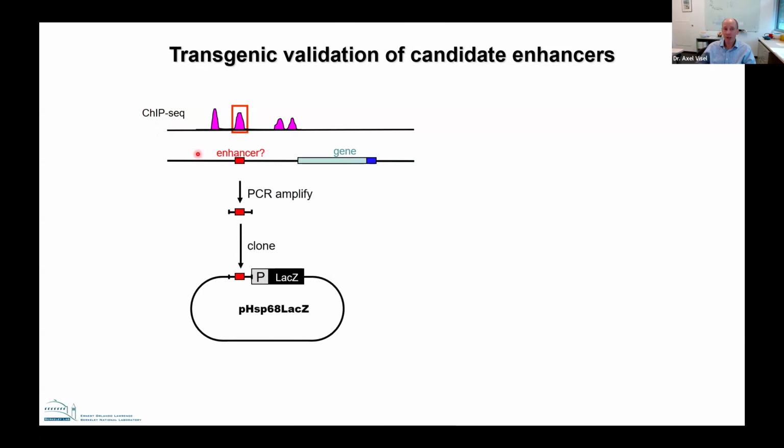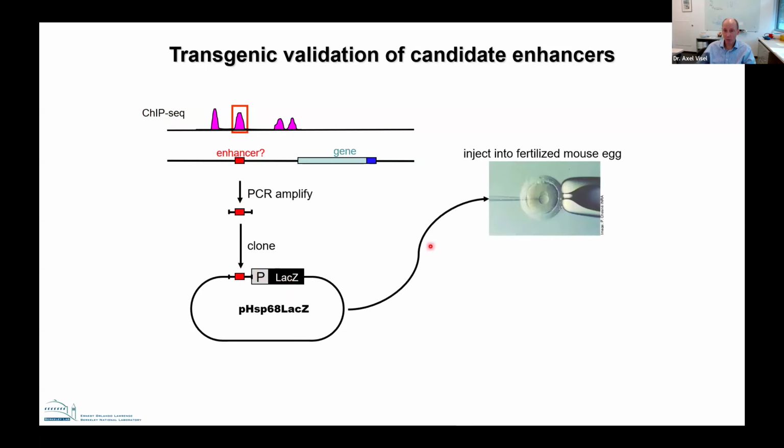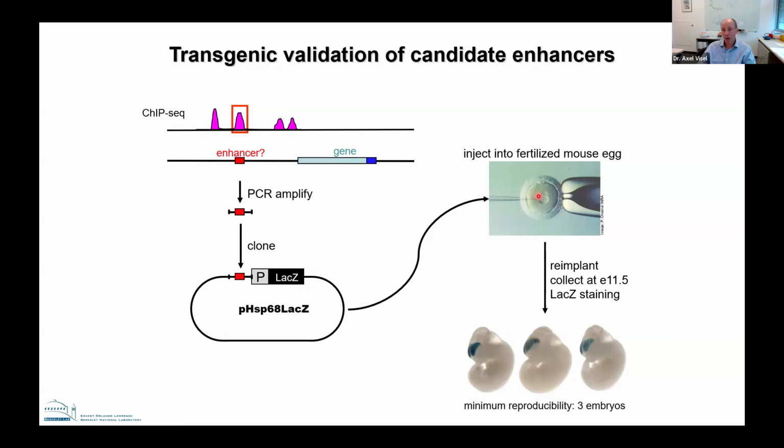What we do for this purpose is we take any sequence that we think might be an enhancer, couple it to a minimal promoter, and then a LacZ reporter. We generate transgenic mouse embryos by pronuclear injection, as shown here. So the construct integrates in a stable way into the genome, in this pronucleus. We can then put this back into a pseudopregnant mouse and then collect the embryos at whatever stage we're interested in. Most of what we do is around mid-gestation, as you see here, day 11.5 of the mouse pregnancy. And then we can stain these for LacZ activity. And then we see, for example, something like this. In this case, the forebrain turns blue in multiple independent transgenics. So we know now this is a true in vivo brain enhancer.